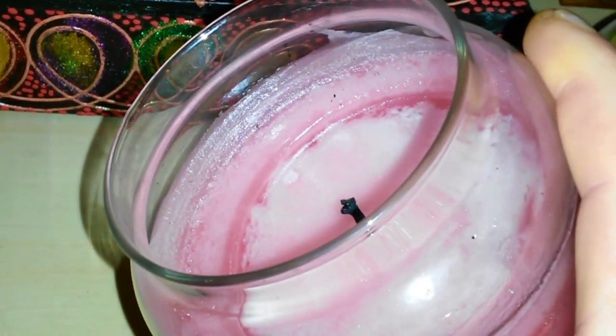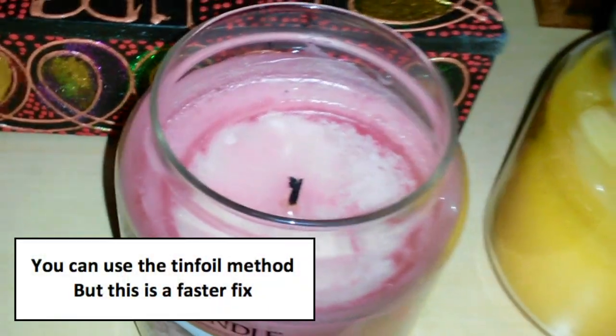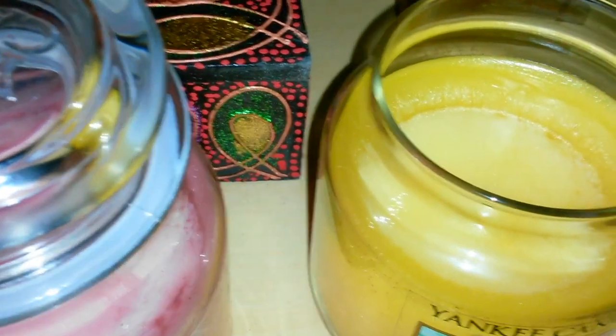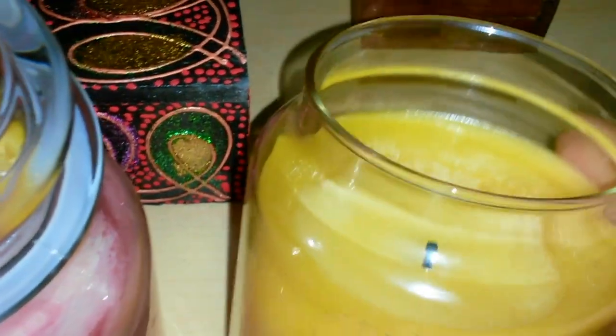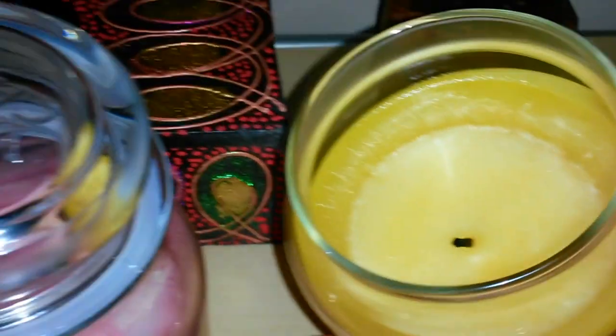I also have to trim the wick on this as well, but as you can see it's started to tunnel because I had to blow it out prematurely. The weather's cold, we've got another one here, but I'm going to show you how I get rid of that. This is a really quick and simple way as long as you keep an eye on what you're doing.